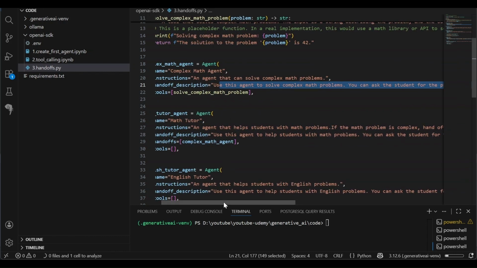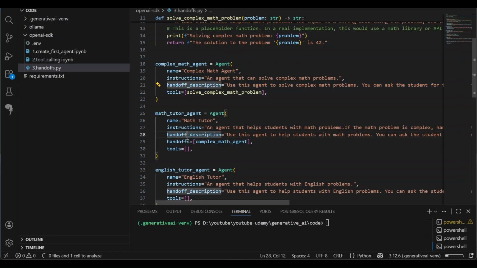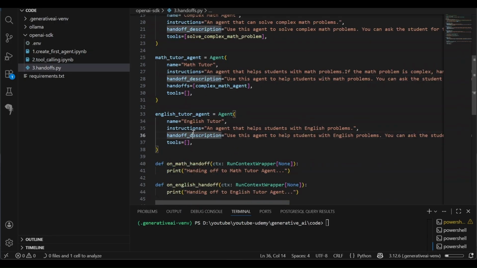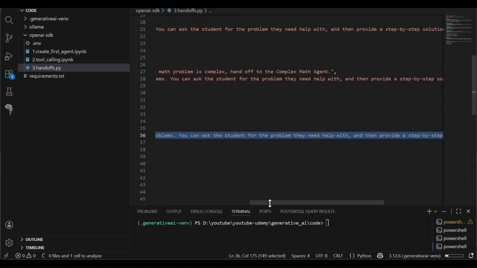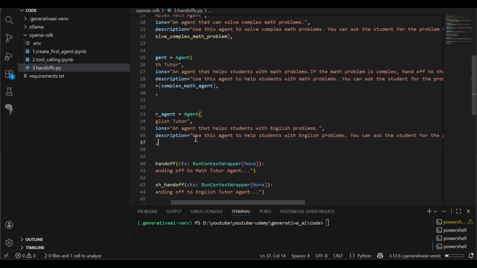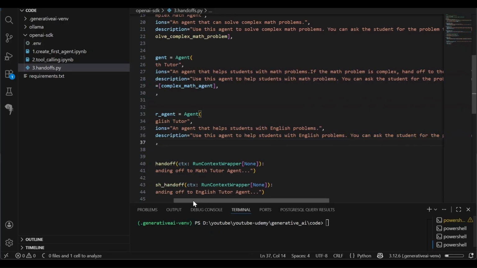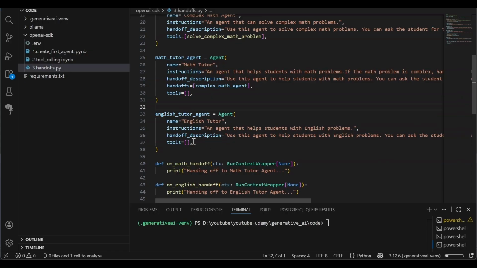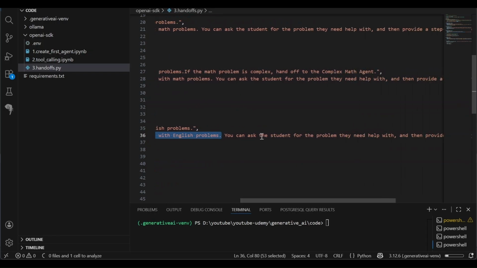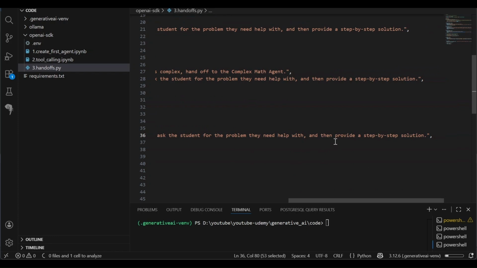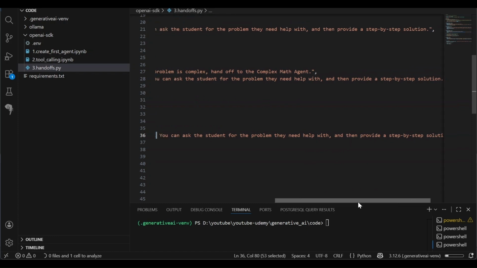Just like that, we have the handoff description for the math tutor agent and for the English tutor agent as well. So this is a description of what this agent will do. If you read it, you can see that for the English tutor agent, the handoff description is, use this agent to help students with English problems. You can ask the student for the problem they need help with and then provide a step-by-step solution.